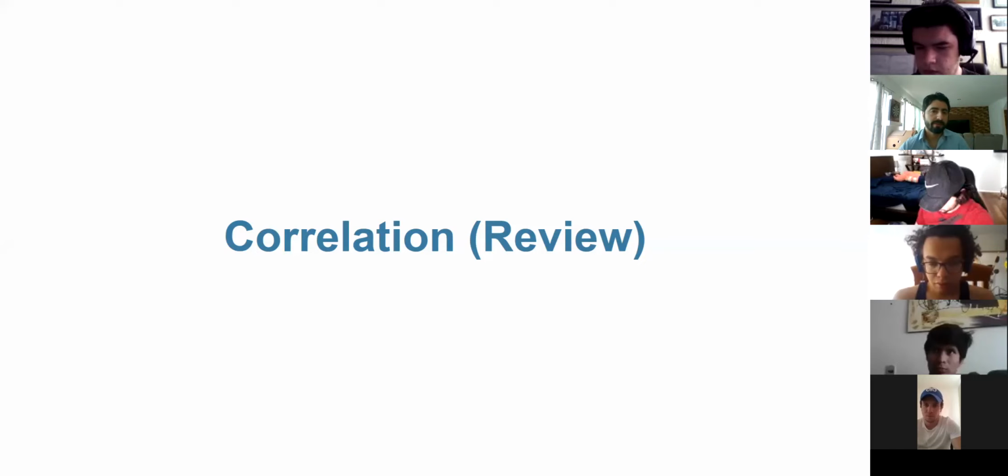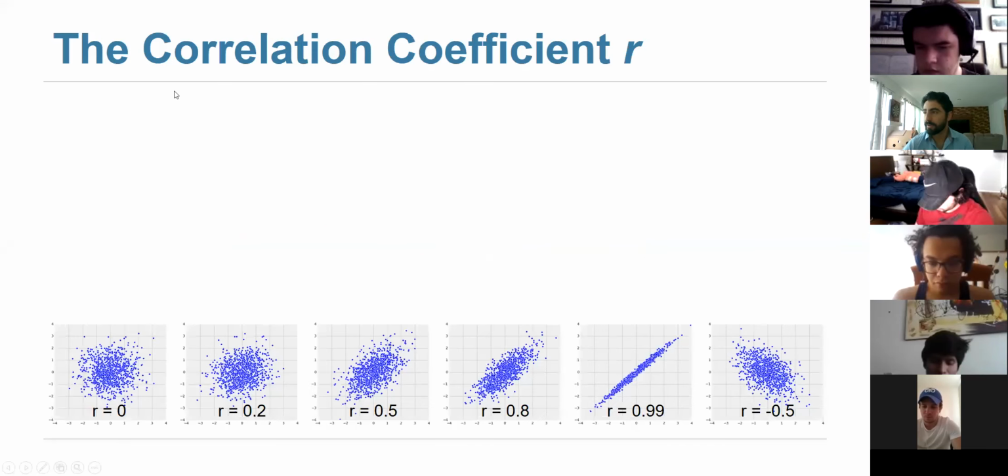Last week we talked about the correlation coefficient, or R. Today we're going to review it a little bit, then talk more about regression. Correlation, if you remember, one of the important things is you don't want to confuse this correlation coefficient, or R, with causality. We said two values can have a relation, in this case a linear relation, without causality. They might be related, but it doesn't mean that they necessarily cause each other.